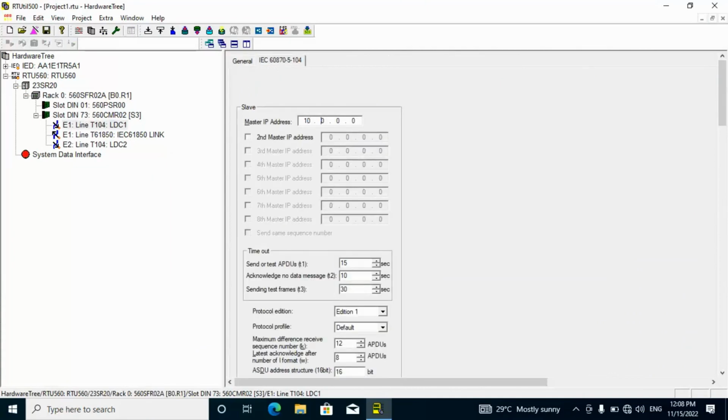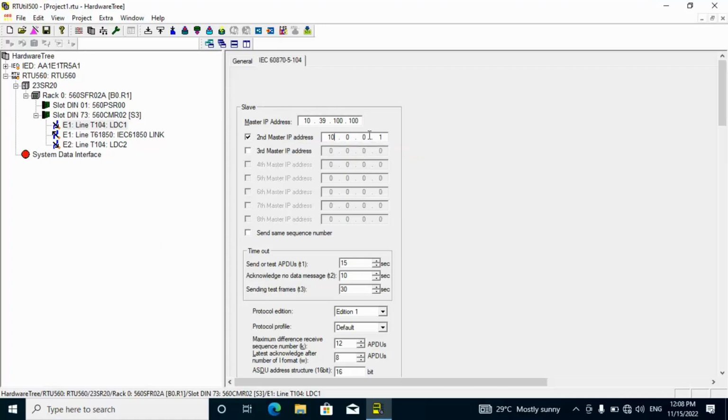So we are going to add the master IP address. Master IP address is normally the TCI, telecontrol center interface.